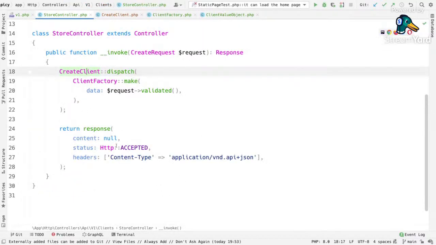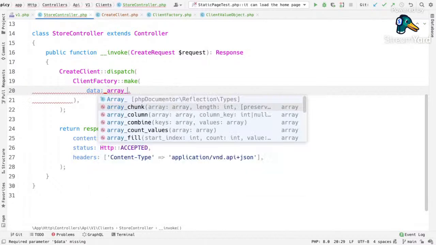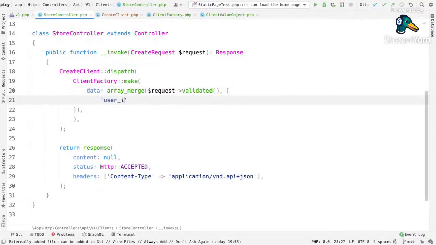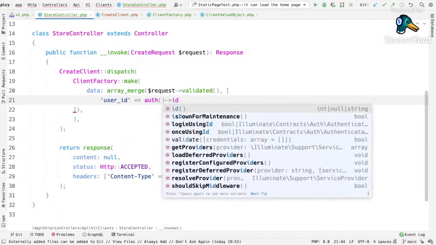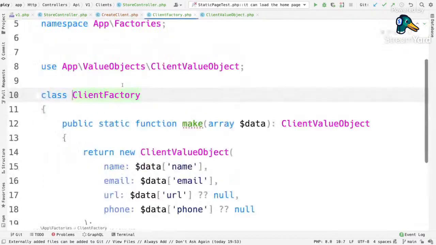But what we typically do here is, at this point, array merge this with user ID of auth ID. So we definitely need to make sure that we're passing through the authenticated user at this point.